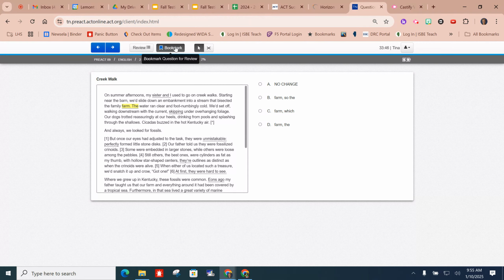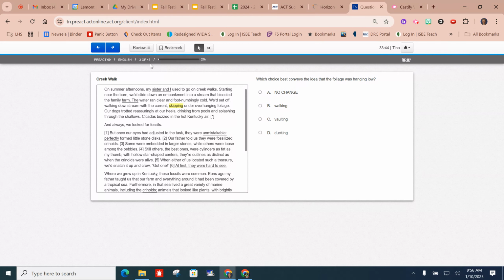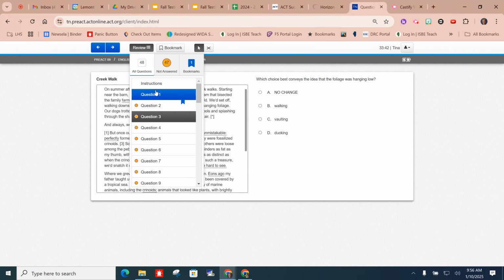Let's say I want to bookmark this and go on. Like I don't know the answer to that one. If I come back to the review, it's going to show me that I answered that question and I bookmarked question 2. And that's also going to show me this bookmark here. I'm not going to go through every single thing here, but I think it's super important for students to get into the platform and practice with exactly what they're going to be faced with in April.